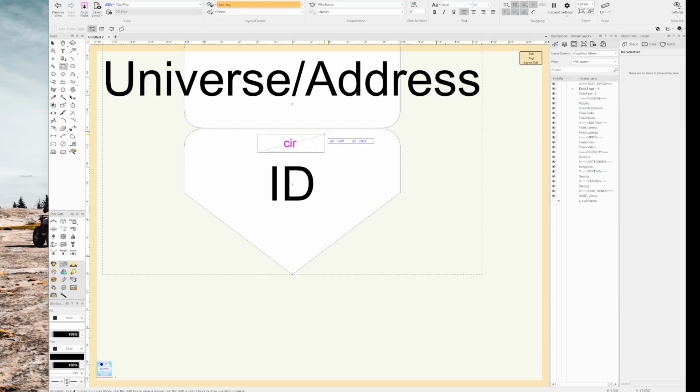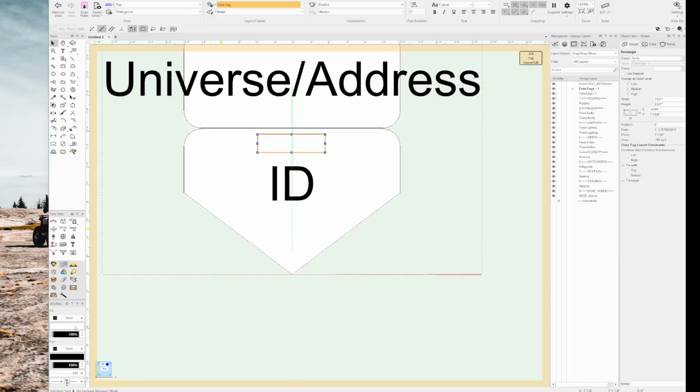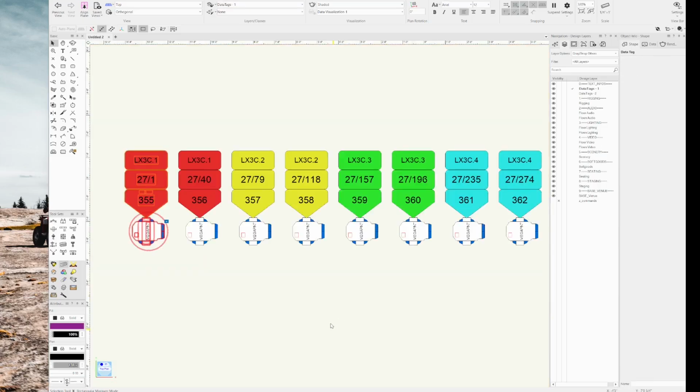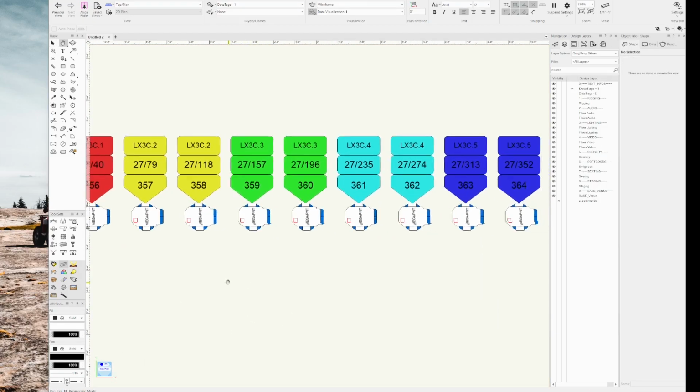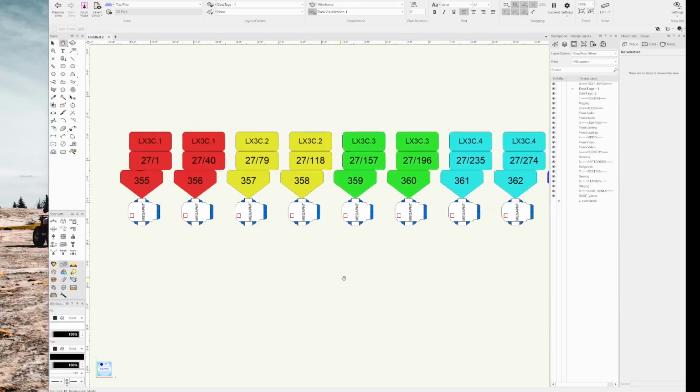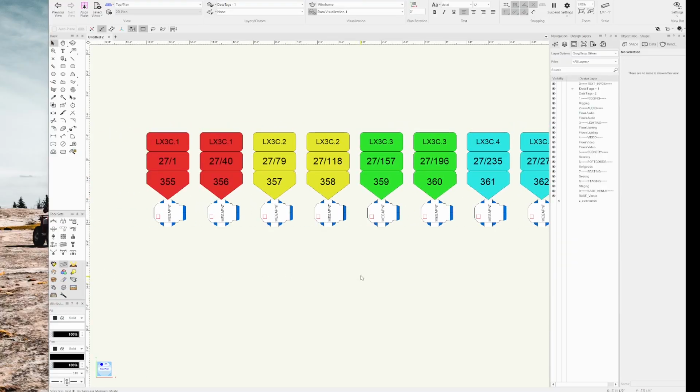I'll just put a rectangle on top. And that rectangle has an outline. I don't want that outline. I want it super invisible. I'll just put it to none in the pen section, so there's nothing here. And there we go. We've hidden the small numbers and we don't see them on the data tags. That's kind of the first step.